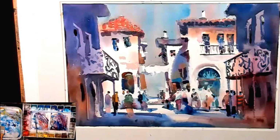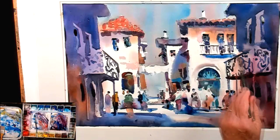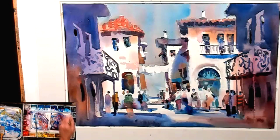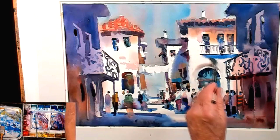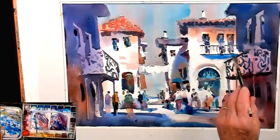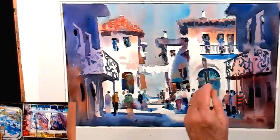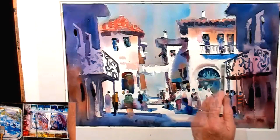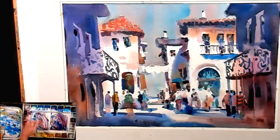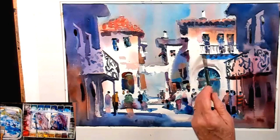Now here, Clarabelle, I'm pre-wetting this and coming in with pretty strong pigment and just putting it down there, letting that blend on the page. I want to give it a little bit of direction and a little color alteration a time or two. That might be a bit too much of an angle. And now we'll come in and touch some color into it.